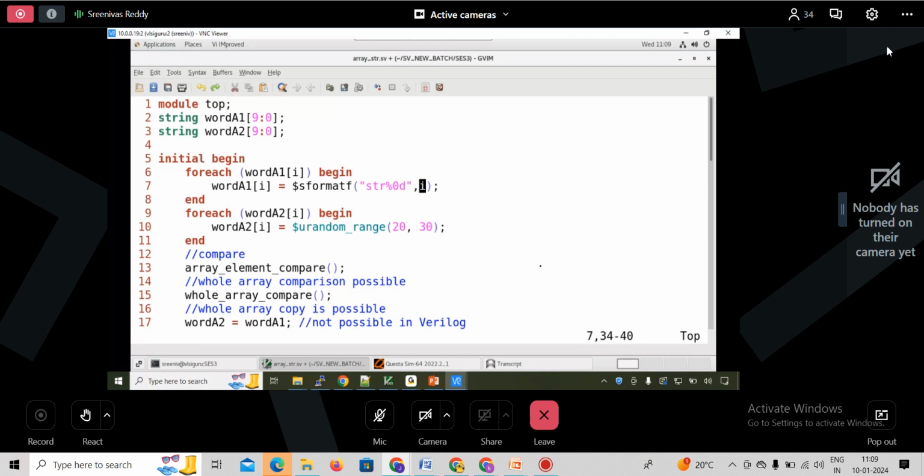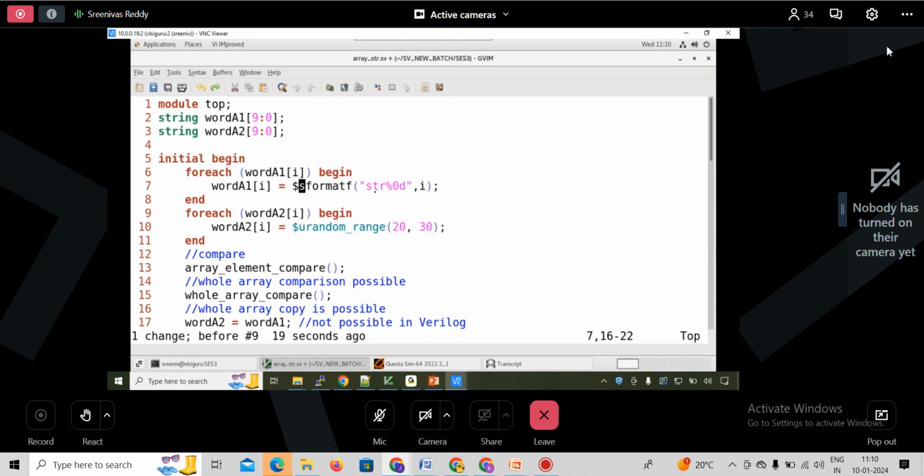Assume that this is a display. If the value of i is 1, can you tell me what will be printed here? str1, right? $display, as you know, displays the value. $sformatf doesn't display, it returns that string as an output.